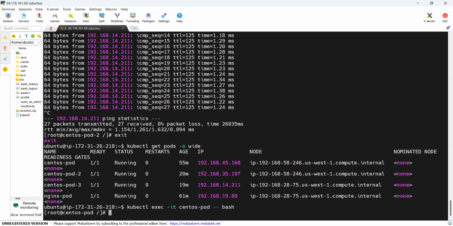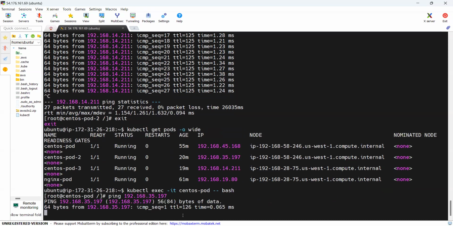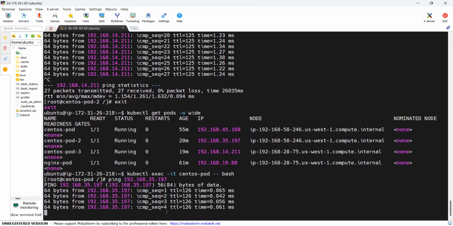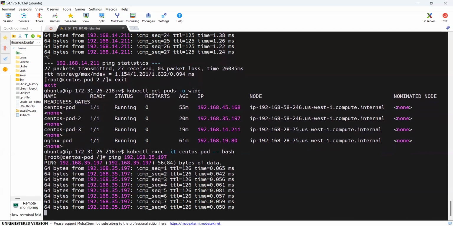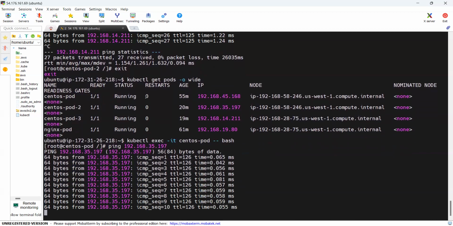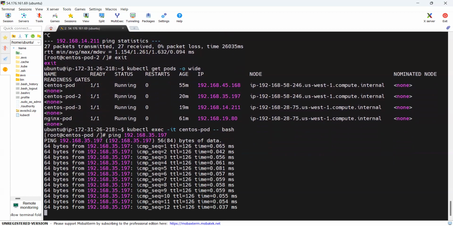Take the IP of it, meaning all pods communicate. That is our goal. So it is pinging successfully. So all 3 pods are configured to communicate like that.